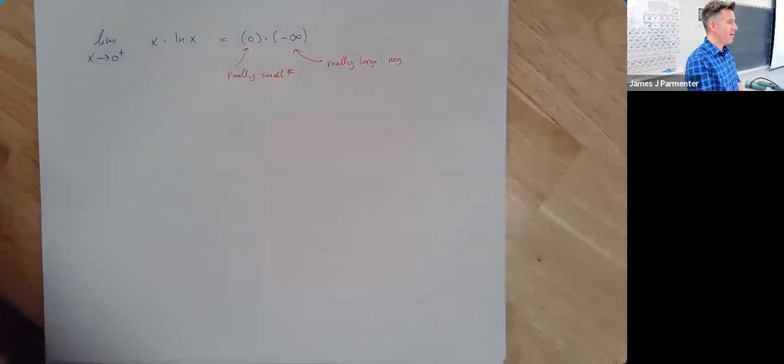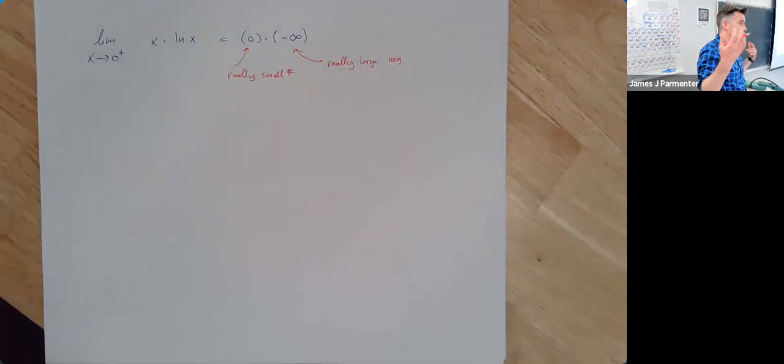And the difference between 0 and a really small number is important, right? If you've got a really small number times a really, really negatively big number, your answer might end up being somewhere in the middle of being small and negatively big. It might be -6. It might end up being 0. You literally get anything, because just like 0 over 0 or infinity over infinity, this is another indeterminate form.